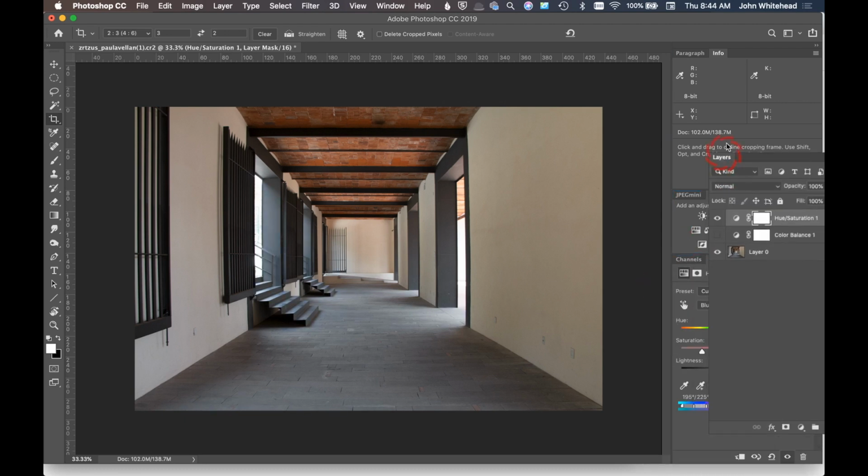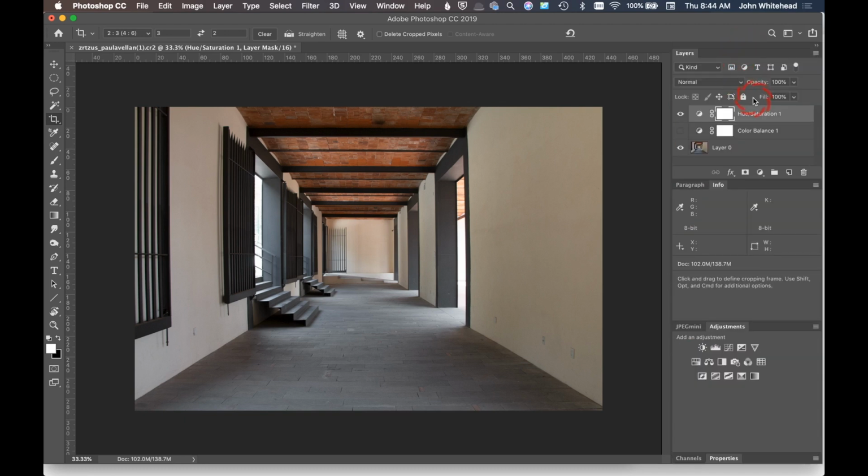So what I can do is bring the layers palette over here, if this is too much, and the reason I do a lot in the beginning is because I can just lower my opacity and say, hey, that's where I want that cyan color to be. So I've got a tint of it, but it's not overwhelming and distracting to my image.